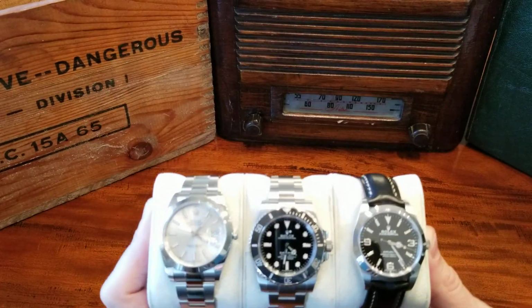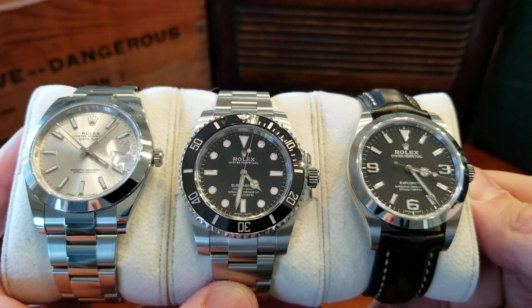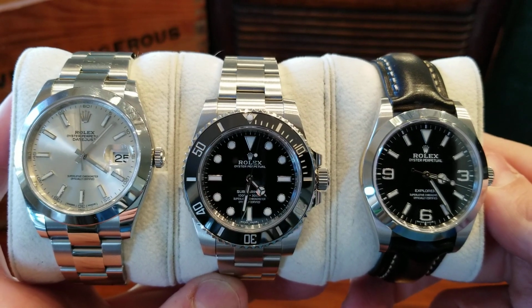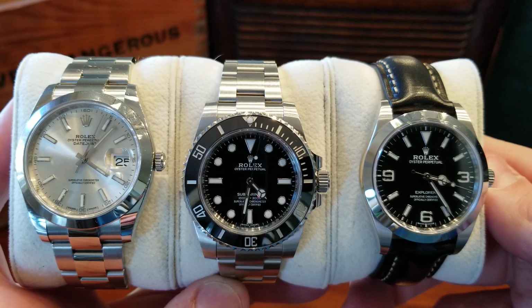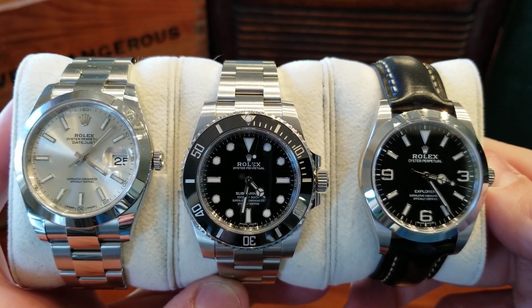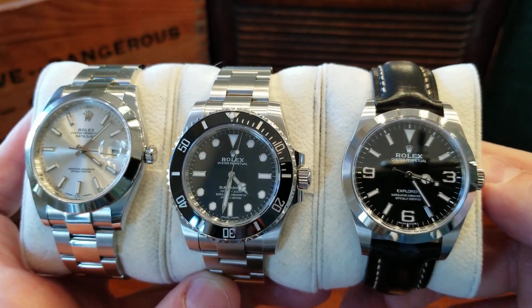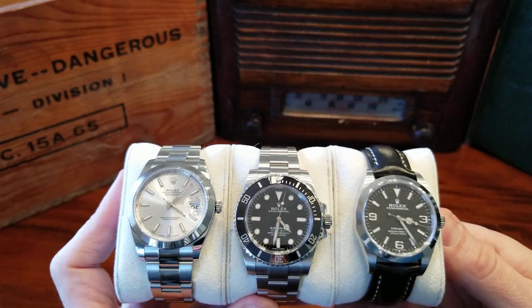The Submariner, in my opinion, doesn't do everything, but I know that some people wear it with suits and things like that. It's cool to do that, but it's not a dress watch. That being said, it's one of those watches that gets away with it. No one's going to question you. No one's going to say, what are you doing wearing a sports watch with a suit jacket? If it's a Submariner, it's beyond excusable. People are actually like, oh, cool, nice choice. So there are arguments for the Submariner.